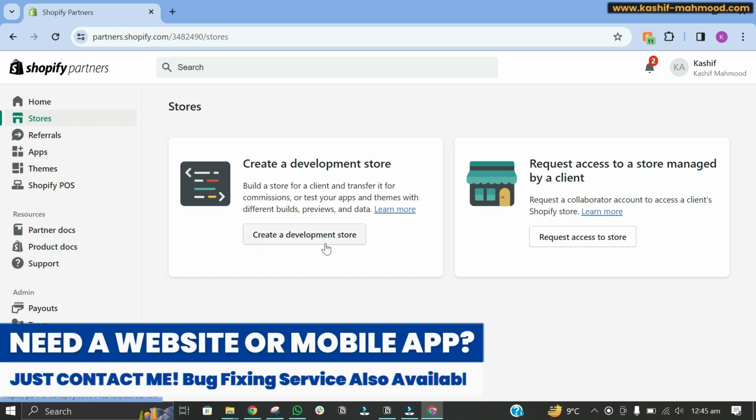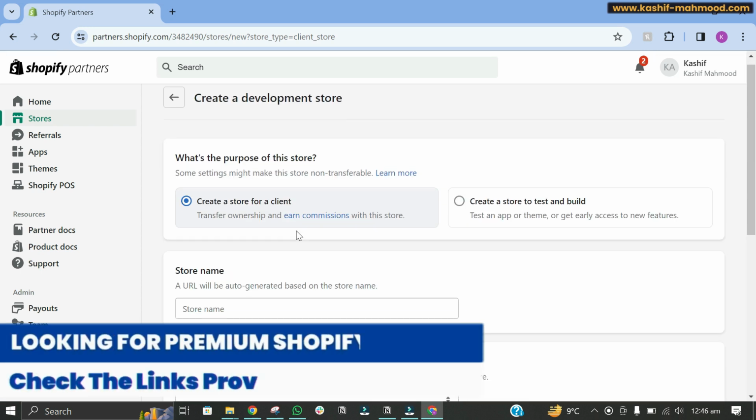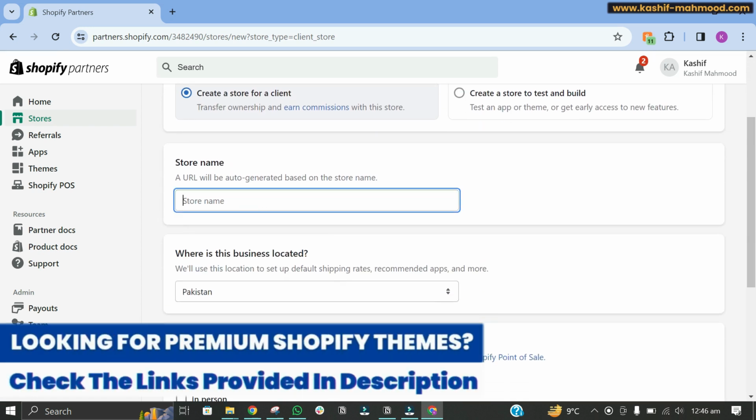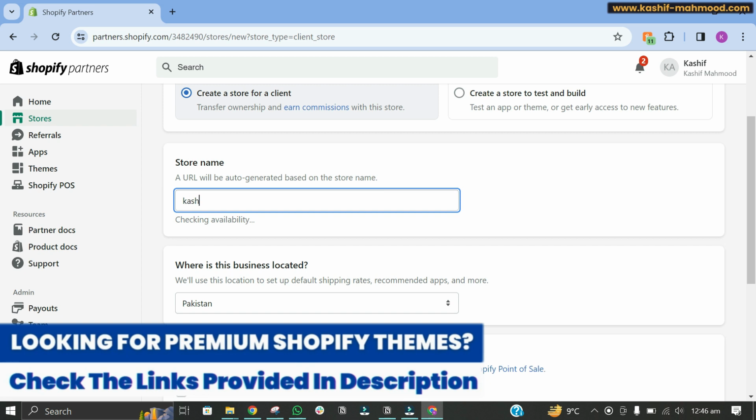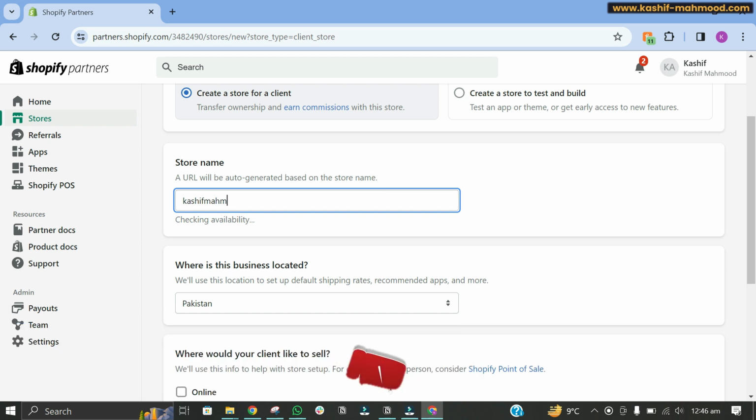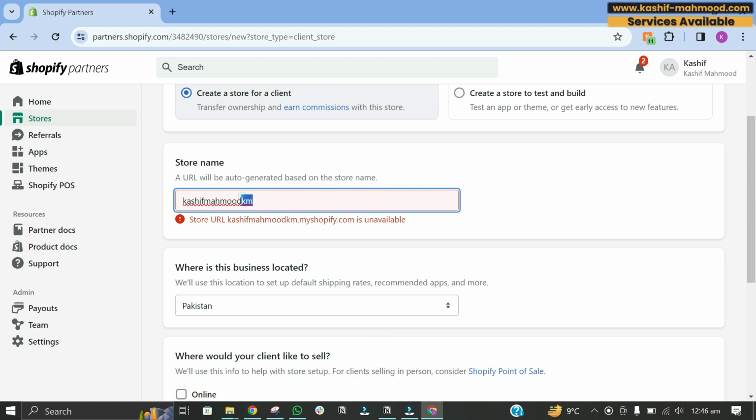So to create a development store, you can click on create a development store over here, and here you can write the store name. So for example, I can write Kashif Mahmood KM or something like that.